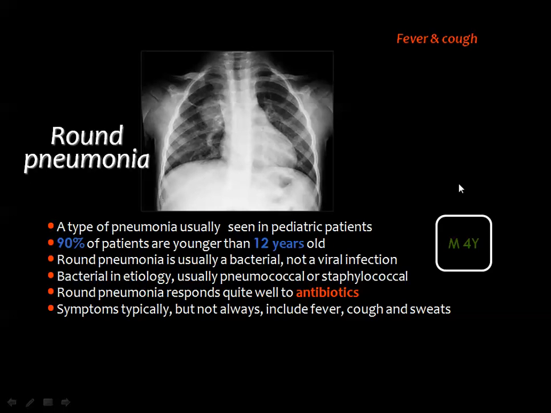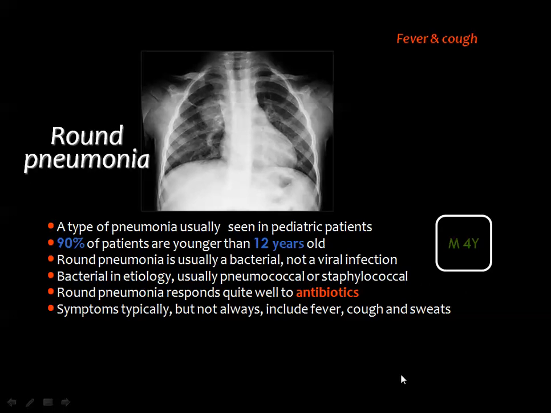if you have adequate clinical data in the form of signs of infection, fever and cough, and a rounded lesion in the lung, whether it is the size of a nodule or the size of a mass. Then if you are going to diagnose round pneumonia, you should know that this lesion is caused by bacteria and is treated by antibiotics. The causative organism is pneumococcal or staphylococcal according to the literature.